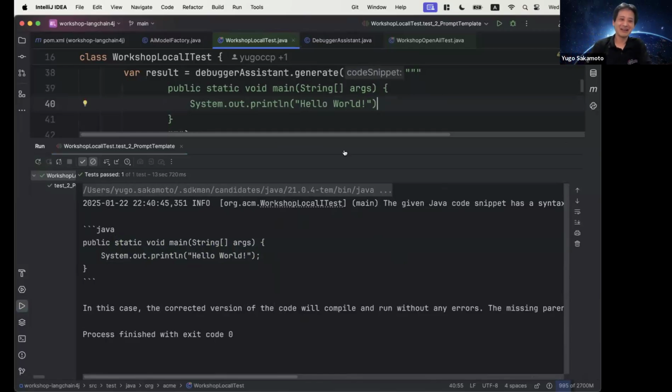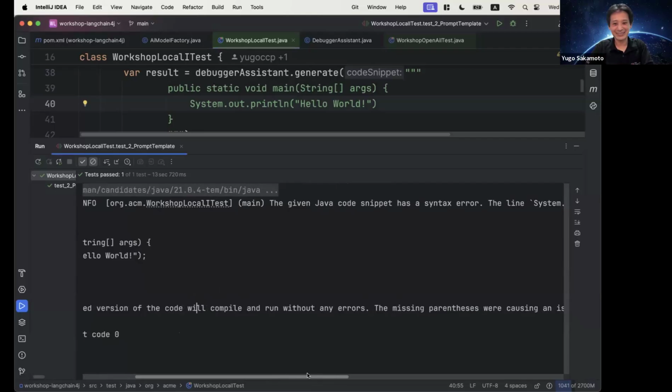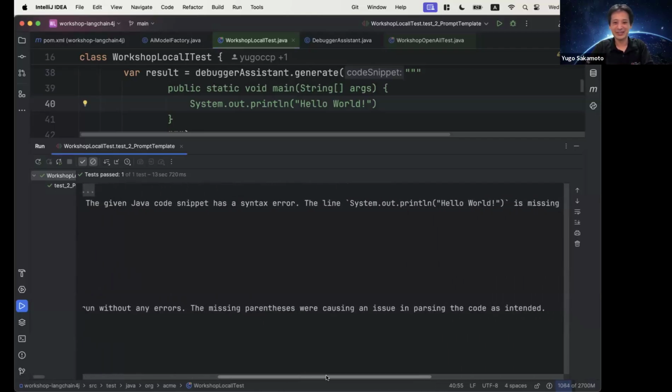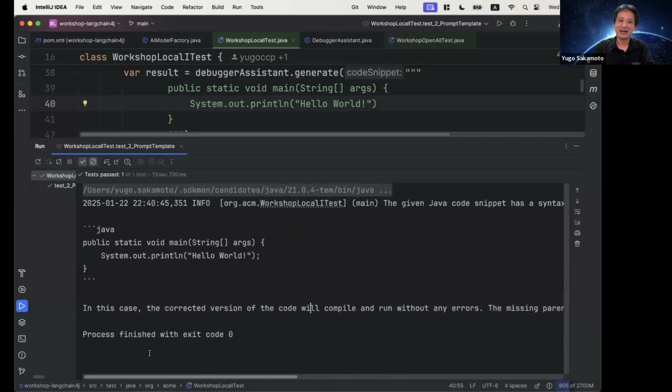But you can see here that on this very simple debug task, Llama 3.2 just failed to identify the correct error. Actually, it just says the missing parentheses were causing an issue parsing the code as intended, and that's not the case.